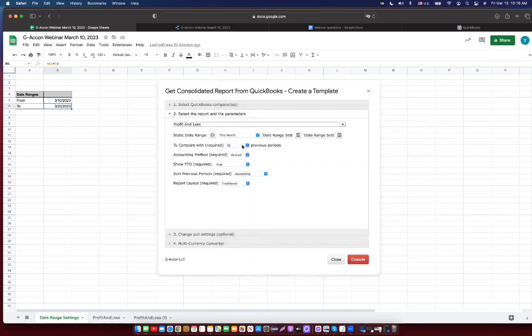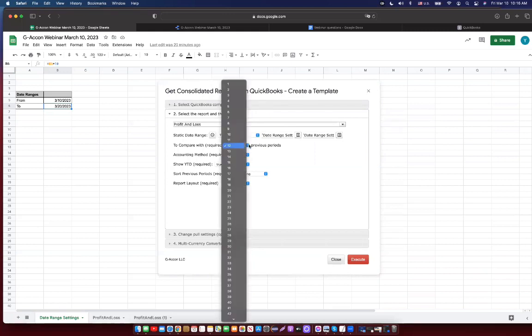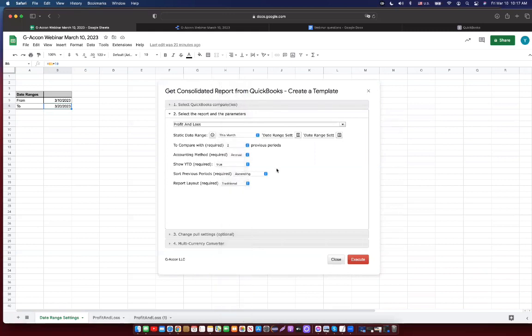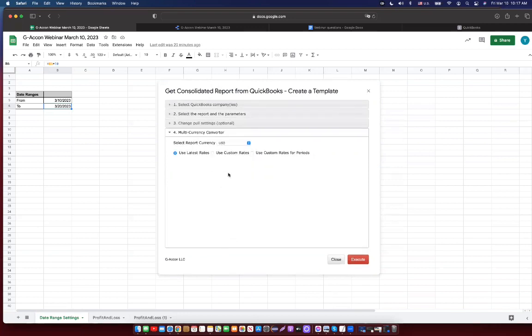But let's assume our first scenario, where we want to set up currency only. I will move to 2 periods, and I want to use only the latest rate. For our example, we will use Canadian dollars.